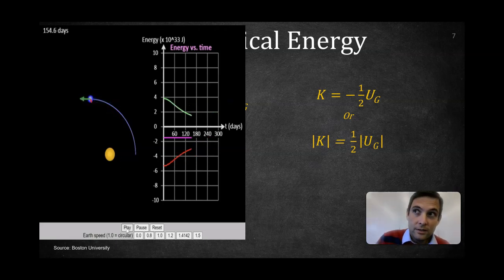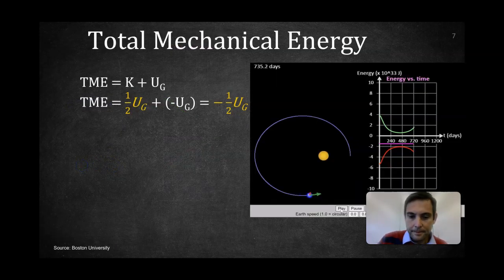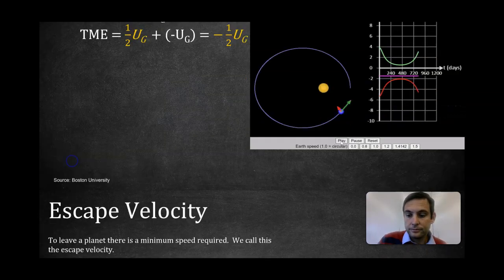The only time it wouldn't remain constant is if an external force acted and did work to knock this out of balance, like an asteroid impacting the planet or something like that. Here, we've reached the maximum, and now we're getting closer, and our kinetic energy is getting closer towards its maximum, and our gravitational potential energy is getting more and more negative.